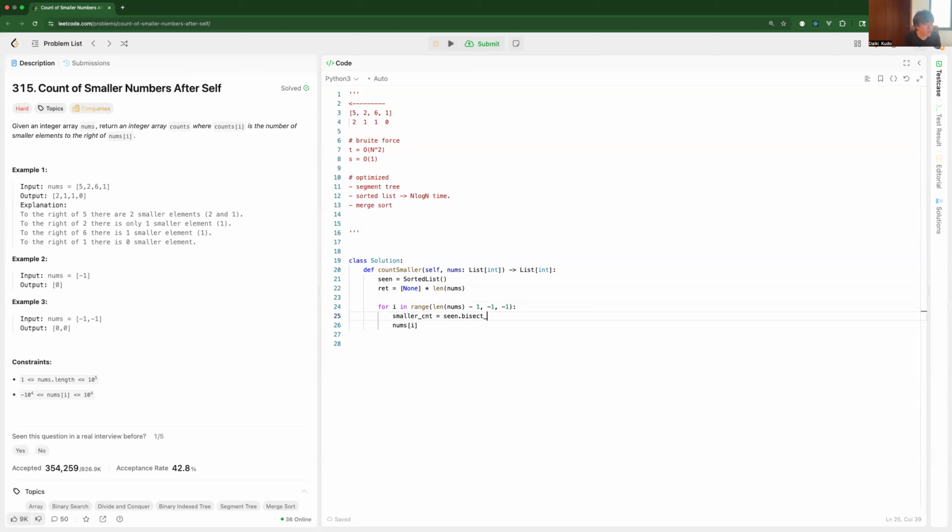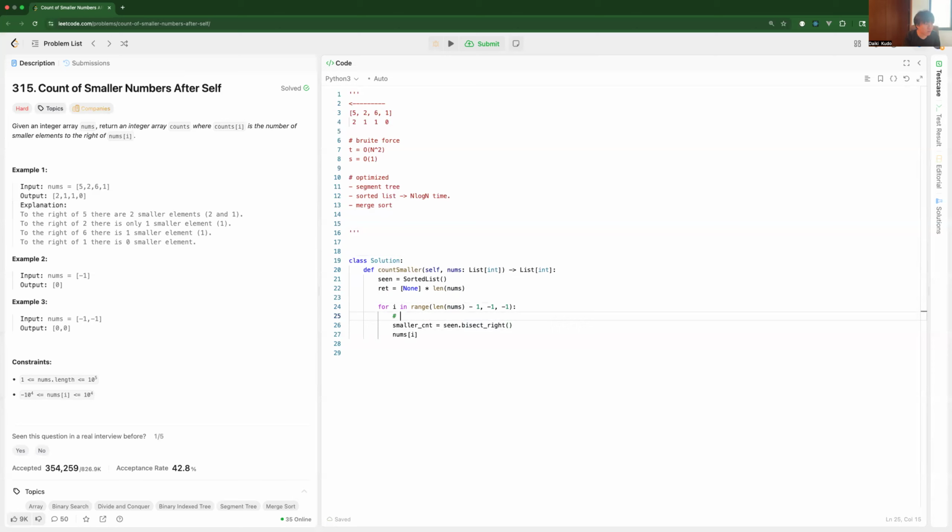I don't completely remember the interface of this, but probably I can use the bisect. That means I'm looking for the smaller element, not the equal element. Bisect right. So basically, bisect right works in this way.